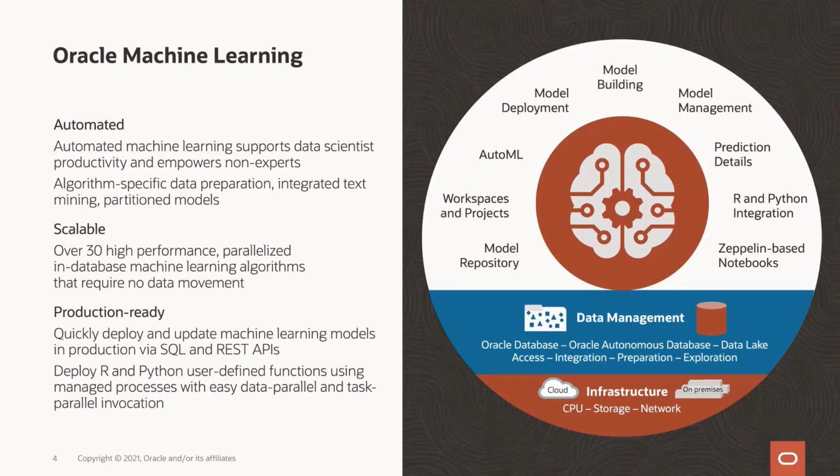So what happens is people would like to build models in a scalable way, for example. So you have millions of records and you don't want to use open source Python or open source R to actually try to build a model with such large amounts of data. So we have all those algorithms built in, and they are absolutely scalable. We have tested them up to 1 billion records as input data sets to build them. So the idea then is that these algorithms are typically production ready, right? So you build the models there, and now they're ready to go.